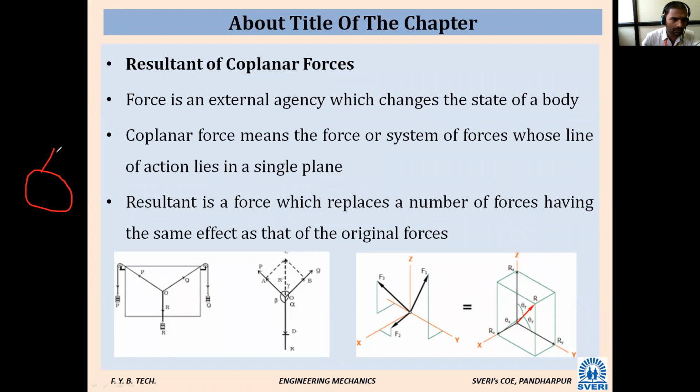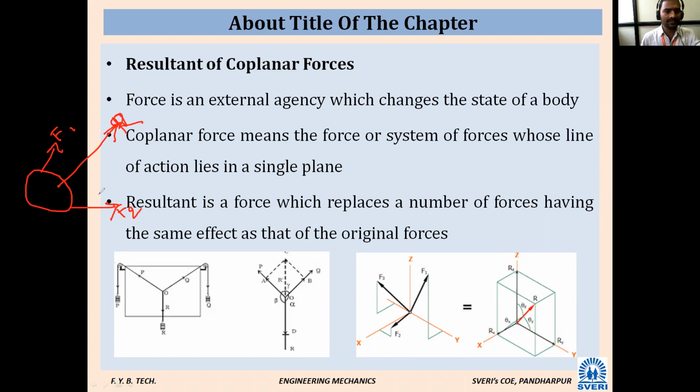This is force F1, which is acting on this body. There is one more force acting on this body. One force is pulling like this and one force is pulling like that. How will the body move? Will it go along F1 or along F2? It will not go along F1 or along F2. It will go somewhere in between F1 and F2. I will take it as the resultant R.